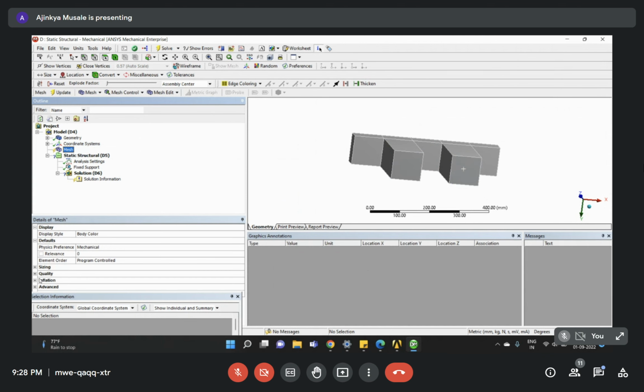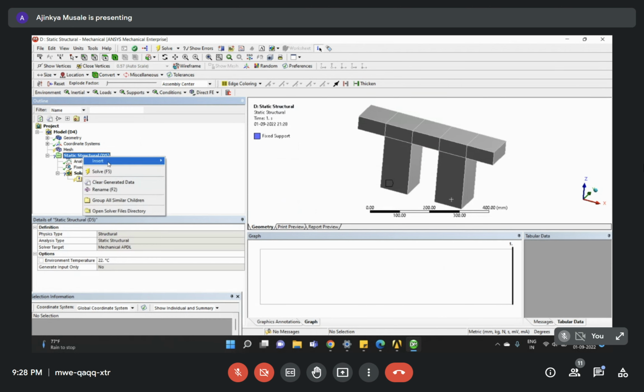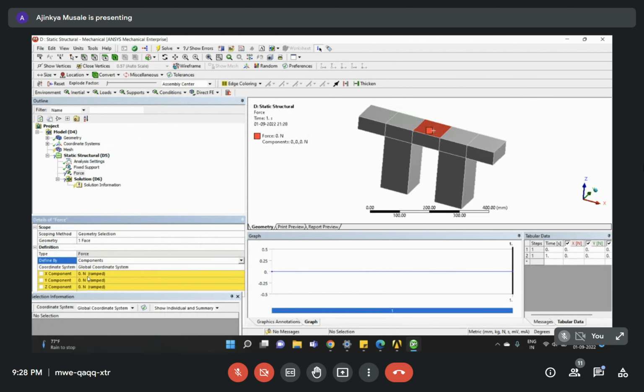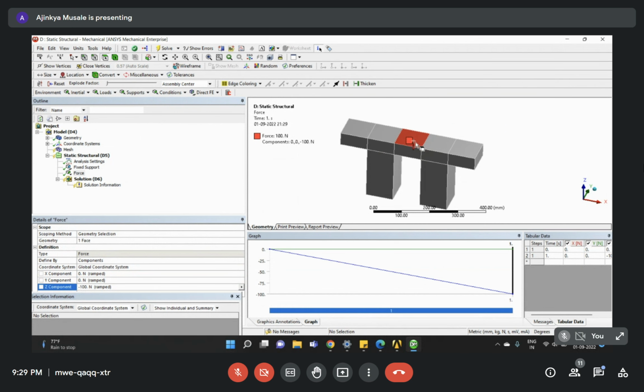And in mesh, I need to give exactly similar mesh to what I used in my modal calculation, right? So I have given the fixed support. I have given the mesh. And now I will be adding maybe some force. So I'll be having some load of, say, in component way in Z direction, 100 Newton. What I'm doing over here, just for sake of understanding, I'm adding some load over here. So consider this is one bridge, and maybe some vehicle is standing over here.